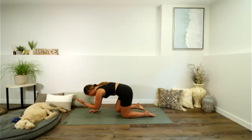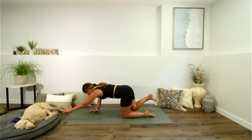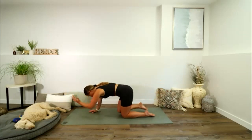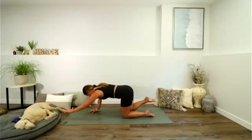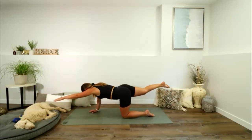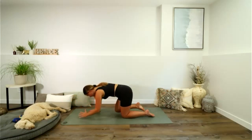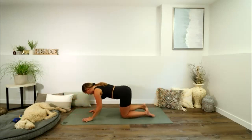A little crunch, a little squeeze of the belly, a little round of the spine. Inhale, extend back out. Exhale, pull it in if you want to take a little crunch, big crunch. Inhale, extend. Exhale, last one, squeeze. Inhale, extend, and then exhale. Bring your hand to your knee down, tabletop.